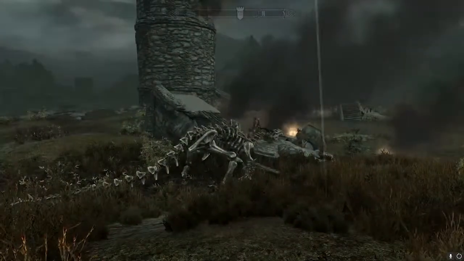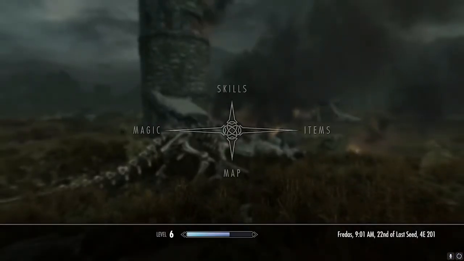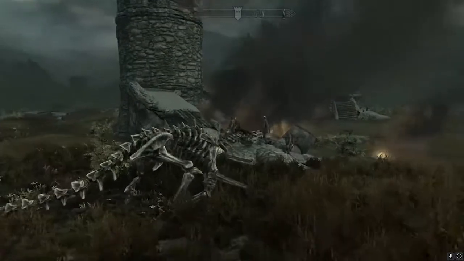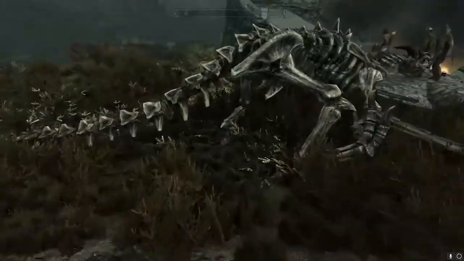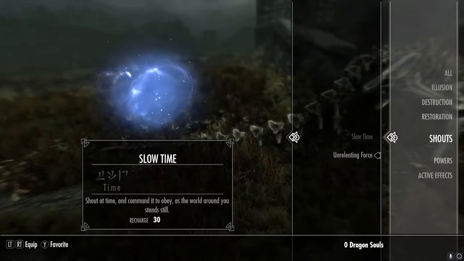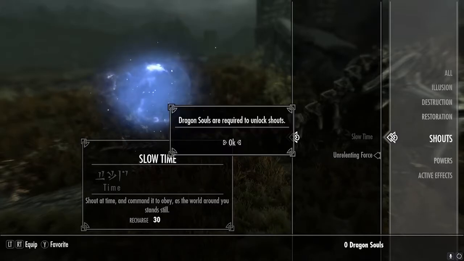And the reason why I'm showing this to you is because once you have these, you can get more. And now, after this point, you're able to actually go to a dragon, absorb its soul, and we don't have any dragon souls, but see how you would normally have like a number here? You need to be able to have the dragon souls, so each dragon has one soul, obviously. So if you kill one dragon, you're gonna get one dragon soul, and then now we could unlock our slow time.